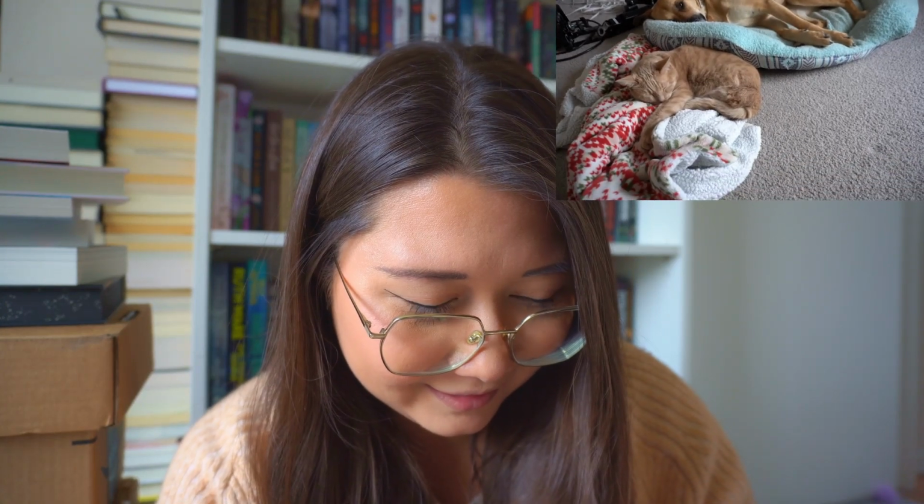Also, I am so distracted because right now I have Cicero and Nugget cuddling in front of the camera. So y'all have to see this because it's so cute. Wait, what the heck? They're just too adorable. I swear, if one day I have more money, I will probably commission someone to help me write a kid's book with Cicero and Nugget, because I think that would be so adorable and so precious. And yeah, anyone who wants to support that idea, just let me know down in the comments below.